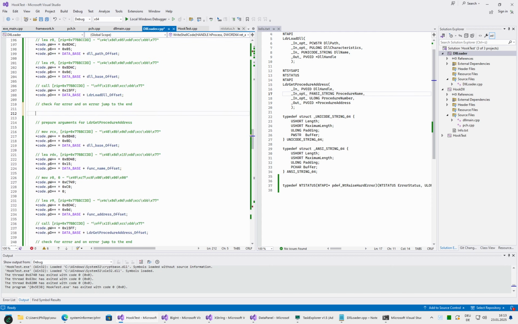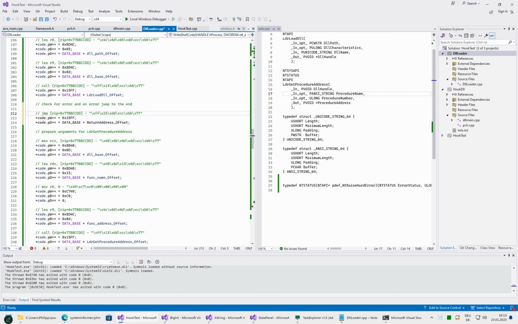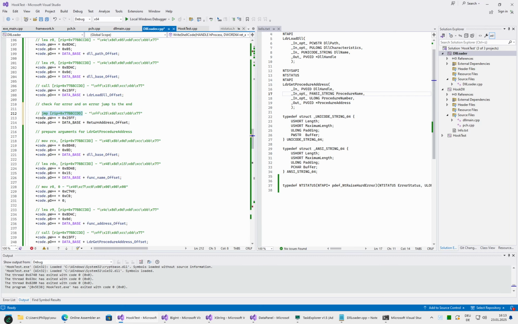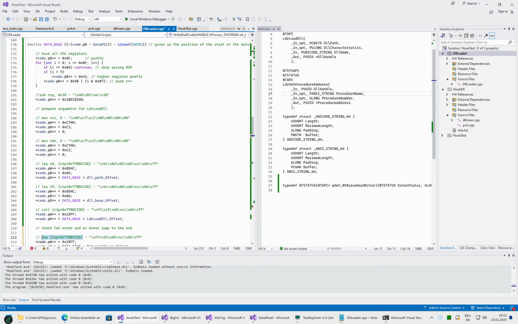But this is not quite what we want. We want to jump to, because this jumps at this position, so this reads a value from the memory. We don't want that. We just want to jump to plus something. Oh wait, we had such a jump somewhere as well, didn't we? I think we had a conditional jump somewhere.